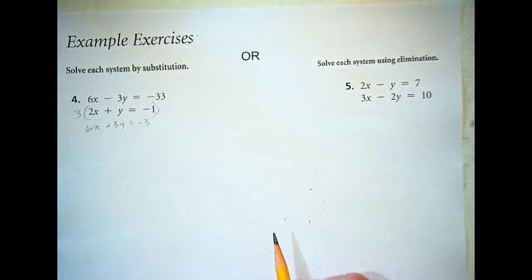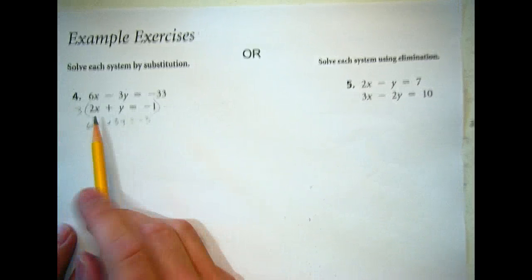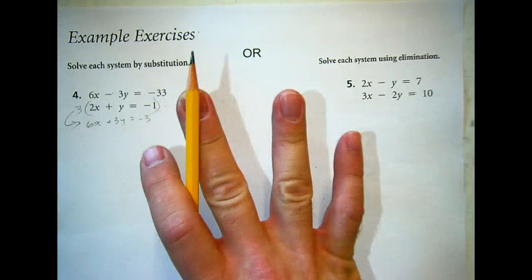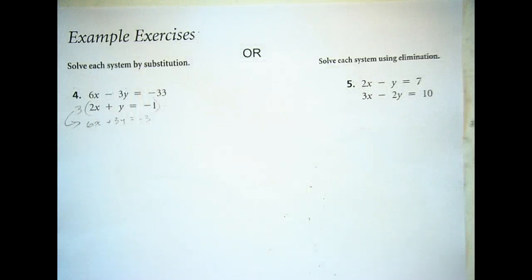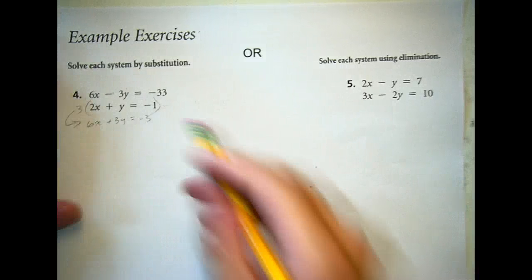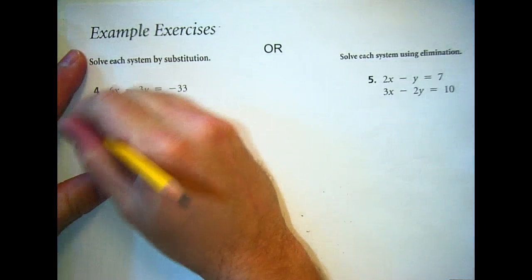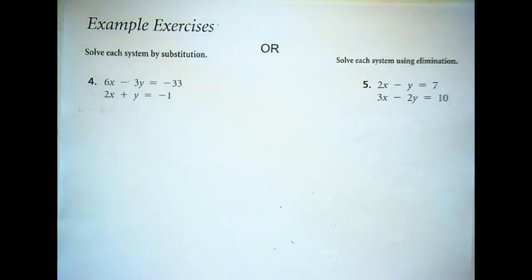Okay? Dylan? Is there truly a right way to do it, or can you do either or? You could do either or. You should get the same answer. Now, is there another argument for elimination or substitution? Okay, let me show you what I would do on this one. Now, both of those ways are definitely valid, and it's up to you. How many of you tend to lean towards one way or the other? You're like, I know I'm biased towards this way. Just out of curiosity, how many are biased towards elimination? How many are biased towards substitution?